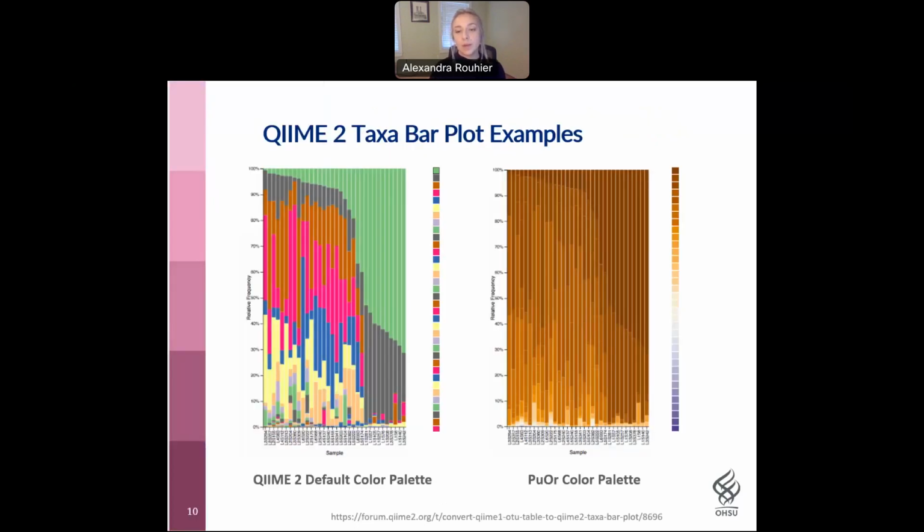Here are two taxobar plots created in Python with QIIME 2 showing 36 different taxa groups. The plot on the left was made using the default color palette, which is discrete and contains 8 different colors. All colors in the palette repeat at least 4 times, meaning that each one is representing 4 or more different taxa. The plot on the right was made using an alternate color palette option in QIIME 2, which is continuous. The individual colors in this plot are so similar, it's difficult to differentiate between adjacent colors.